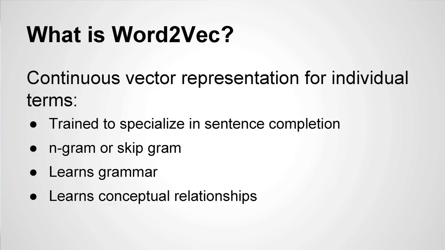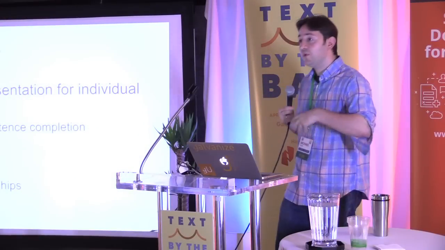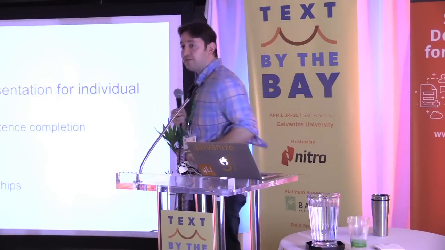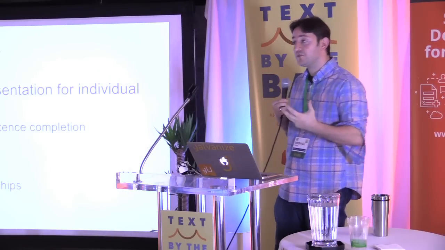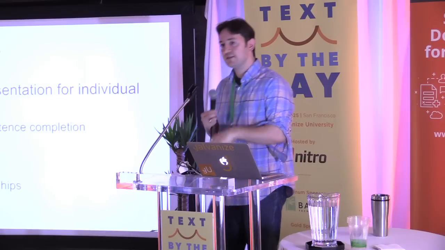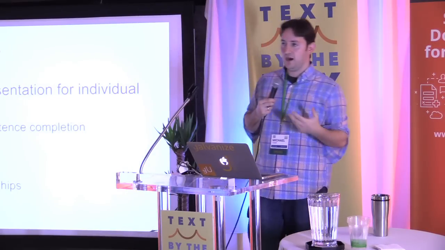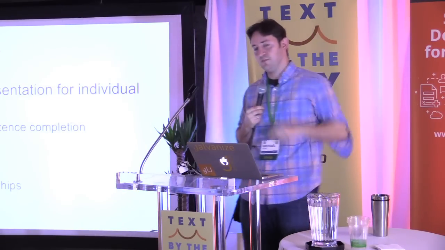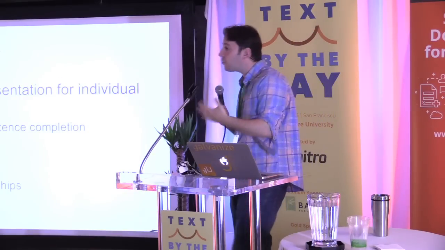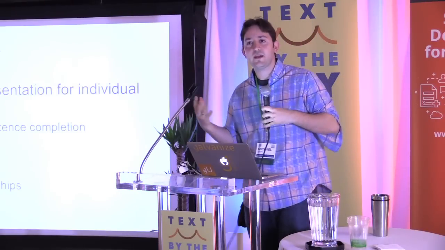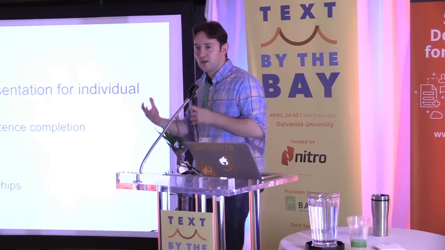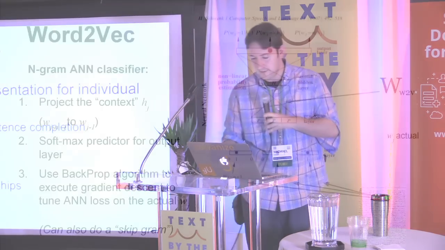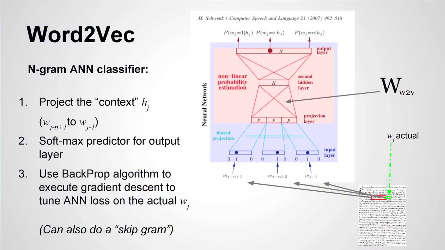This suggests using a different method — and that's why I'm going to talk about Word2Vec. Continuous vector representations for individual terms. What that means is we take our projection of each term — it's all zeros and then a one. If your vocabulary size is 50,000, it's a 50,000-dimensional vector with a one in exactly one space. Each different term maps to an axis vector that is orthogonal from all the other words. What we're doing is compressing from 50,000 words down to usually on the order of 50 to a few hundred dimensions.